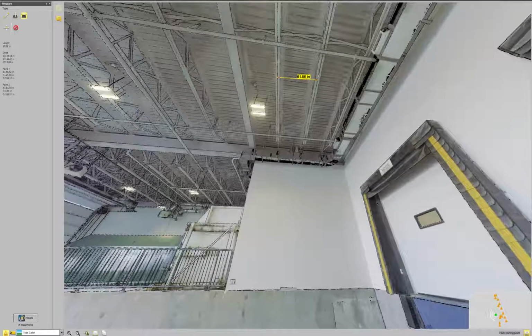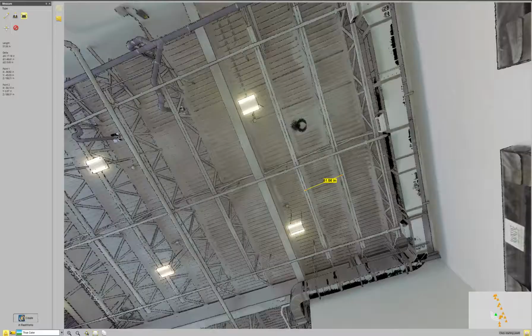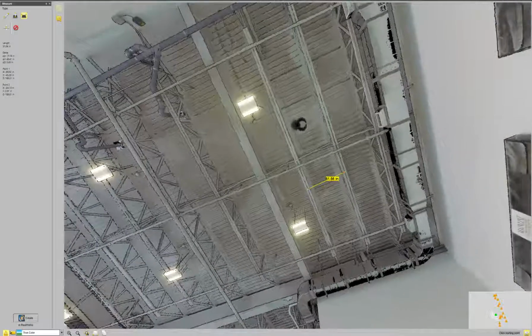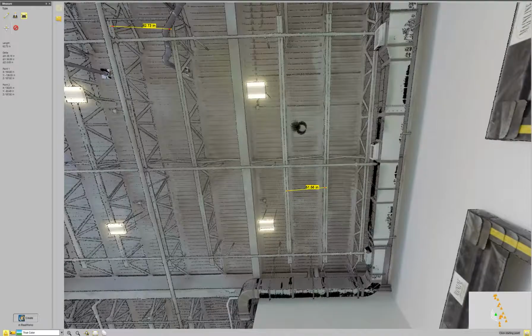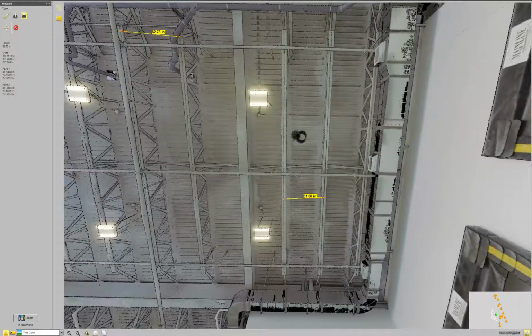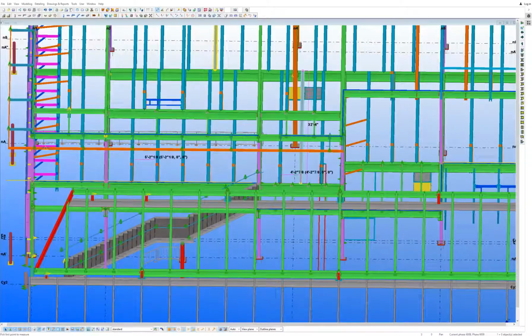So there it says they're 4 feet, maybe. So yes, I can see I'm wrong. It's these joists over here that are 62 inches apart. Okay, I went back in the model and rechecked, and these joists are 50 some inches apart. These ones are 62, so it measured that correctly.